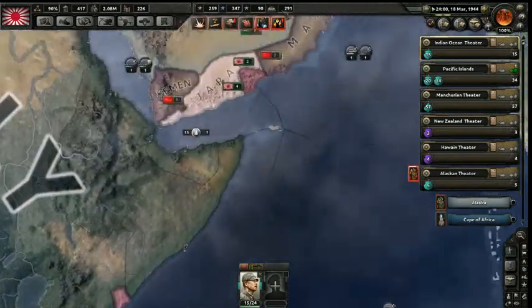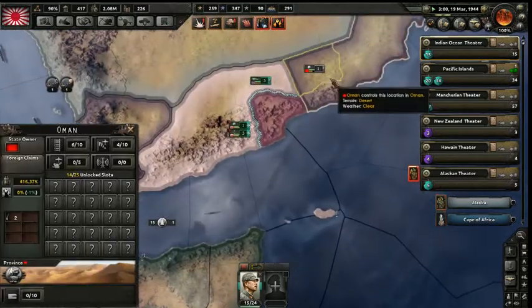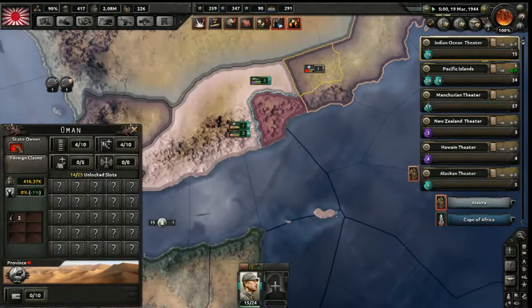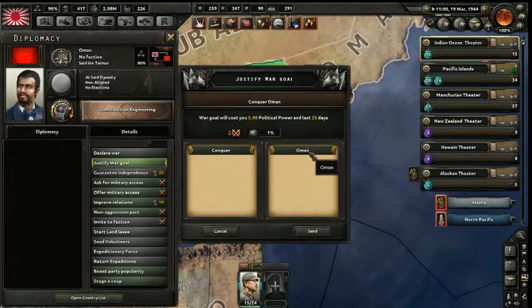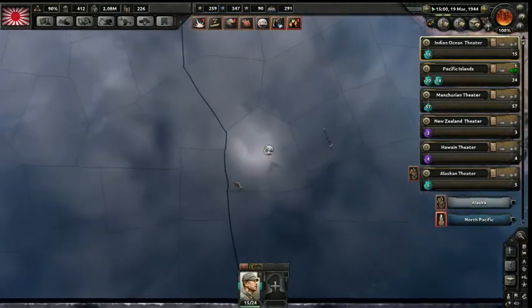How are we looking in the Middle East? Almost completely done. Time to start justifying a war goal against these guys. Conquer Oman. 5 political points, 25 days. Do it. We're going to conquer that territory really quickly.